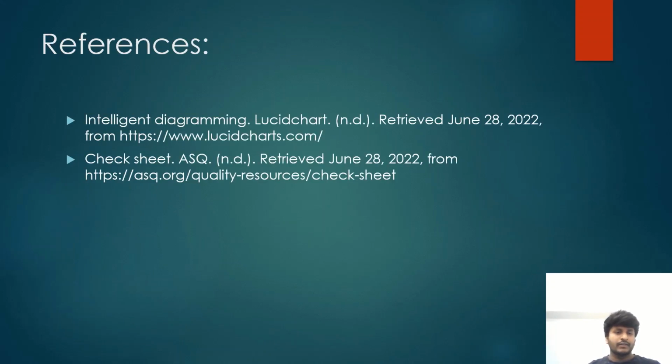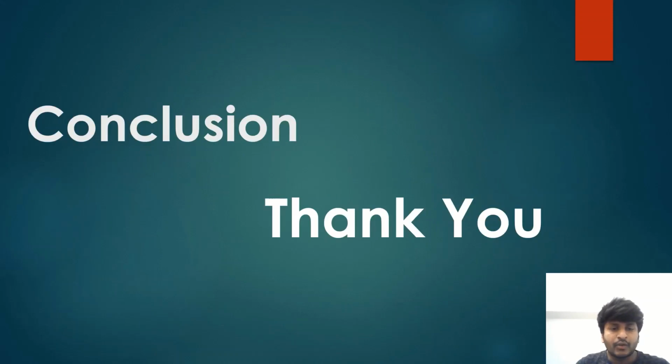So finally, let me conclude what we have said. We have described the concept of quality tools, the Pareto charts, uses of cause and effect diagrams, check sheets, the histogram and its uses, and also the scatter diagrams, run charts, control charts, and the uses of stratification. So the quality tools are very important for any employee and can help to analyze and visualize the data thoroughly. Thank you.